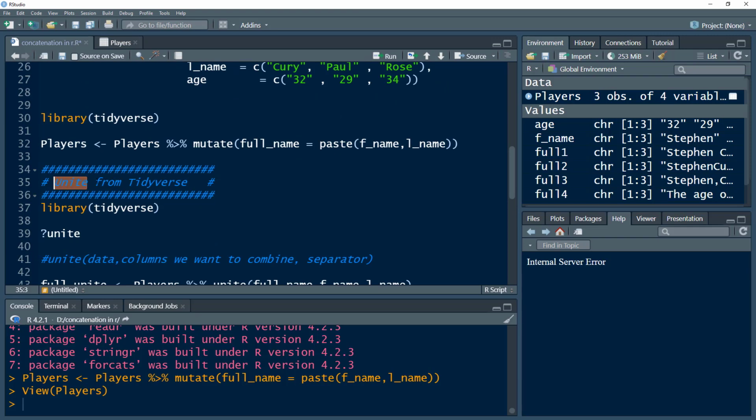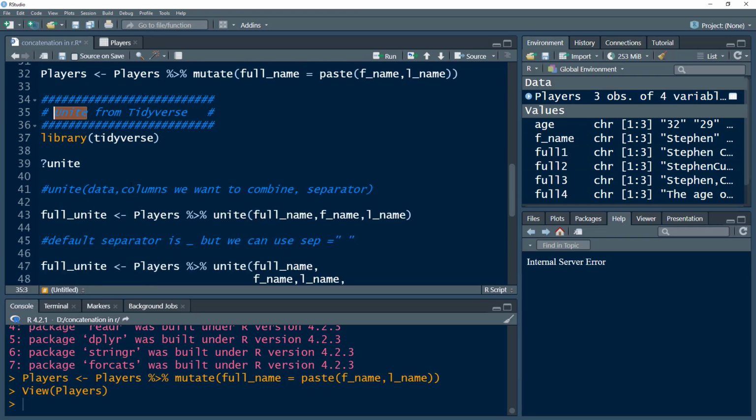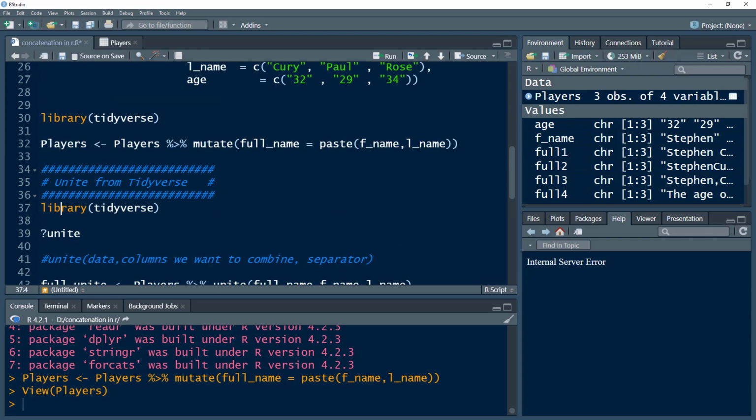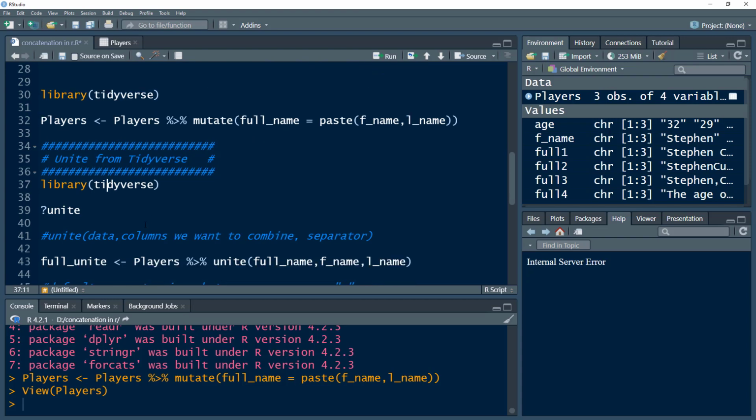Now let's work with the unite function, which has certain characteristics that are not there with the paste function. I have already loaded the Tidyverse library, but if you haven't, you would have to load it, and if you haven't installed it, you would have to install it.